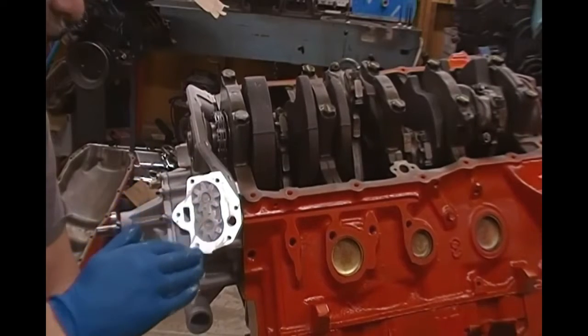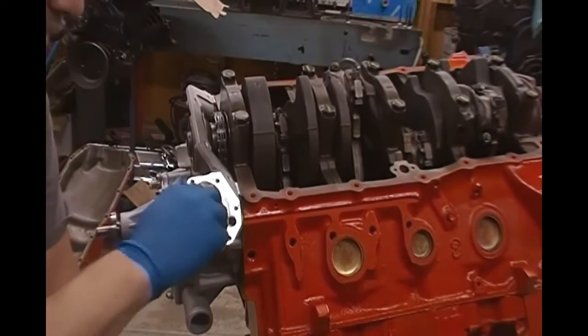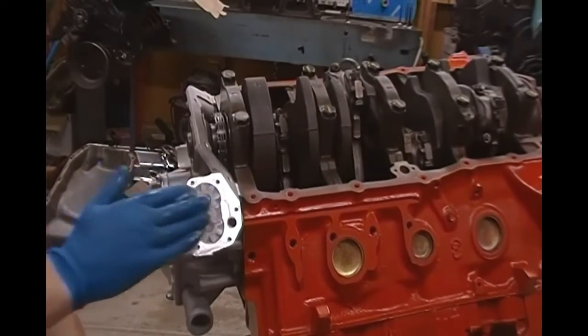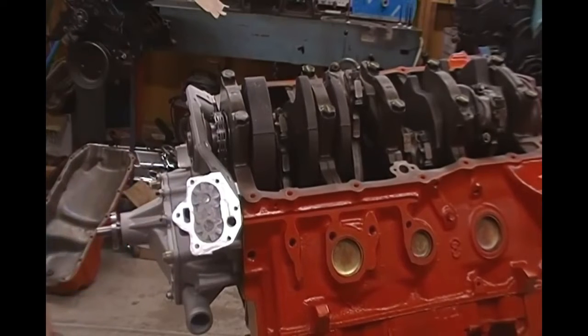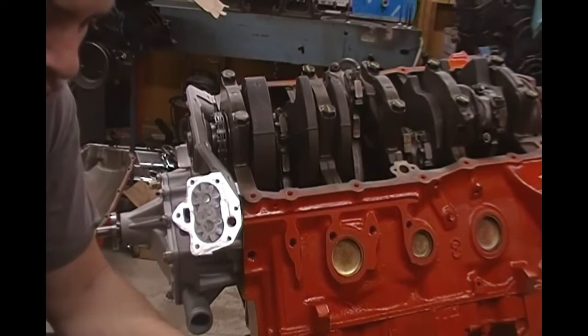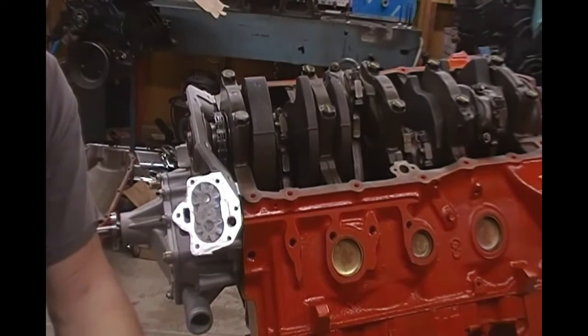And again, this Vaseline is not going to hurt this engine. It's not going to clog anything up. It's actually going to allow this pump to pick up the prime, and before we fire this thing up, obviously we're going to prime it. We're going to prime the pump ahead of time and make sure that we establish oil pressure before we ever crank the motor over. So that is how that is supposed to look.